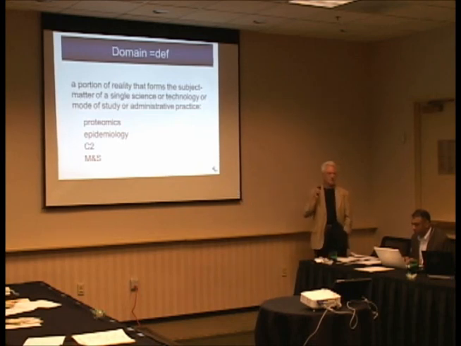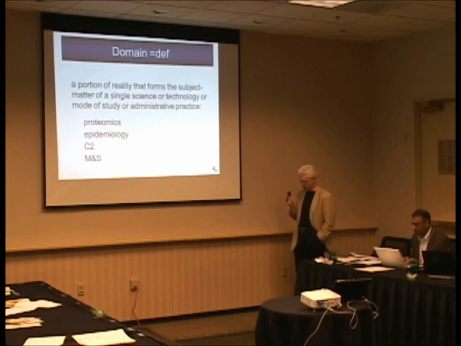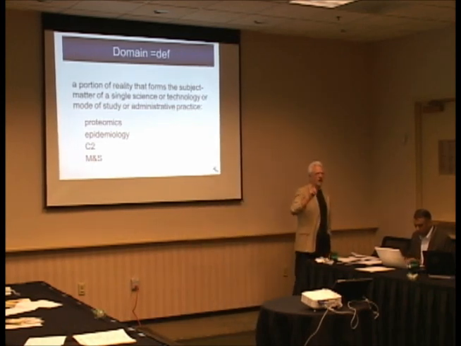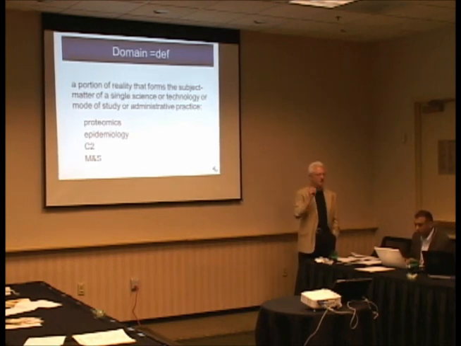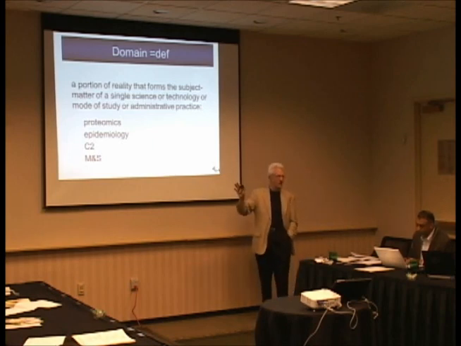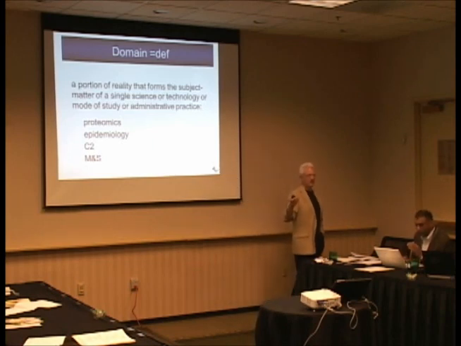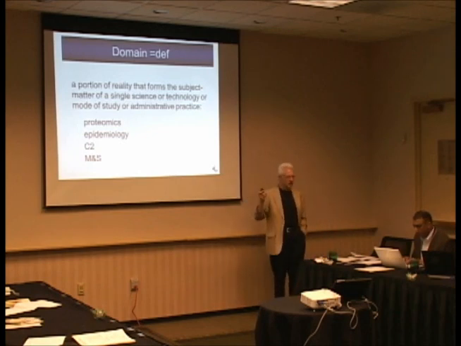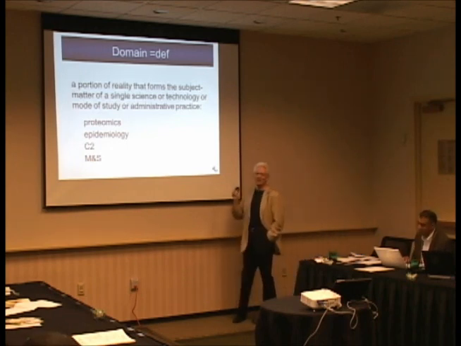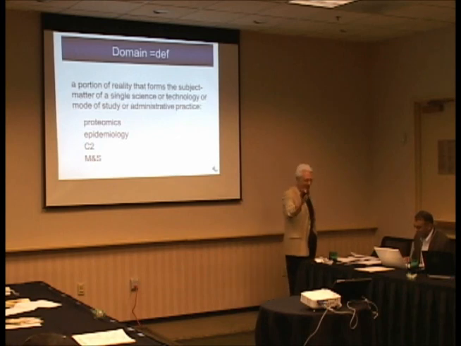These are all domains. The idea behind the OBO Foundry, which I will talk about later in more detail, is that there should be one and only one ontology for every domain. Then we avoid the need to map ontologies. Everybody knows where to go for ontology information. But again, there's a problem here. What is a domain? So is shrimp proteomics a domain? Now again, I have an answer to that question, which I'm going to give to you.